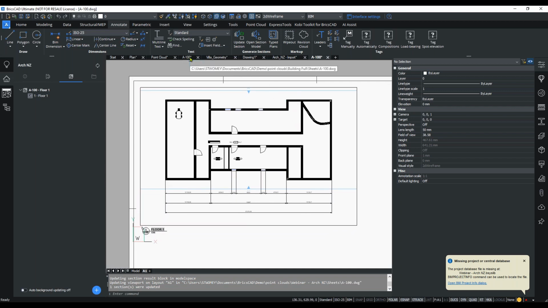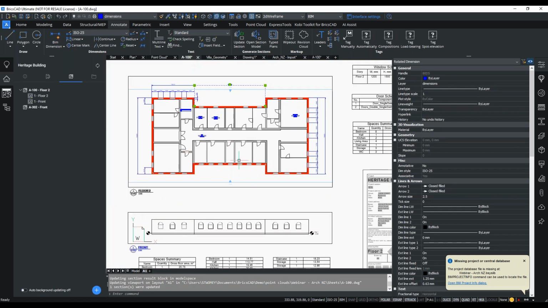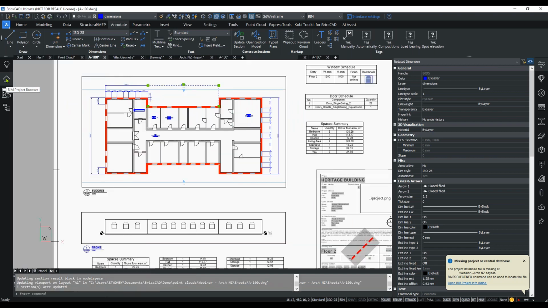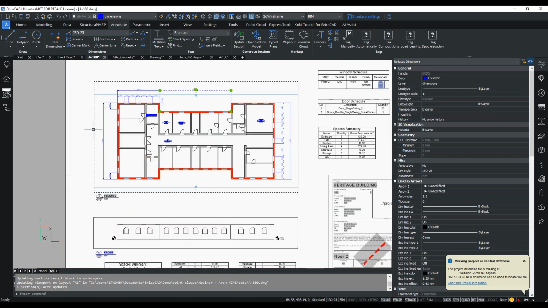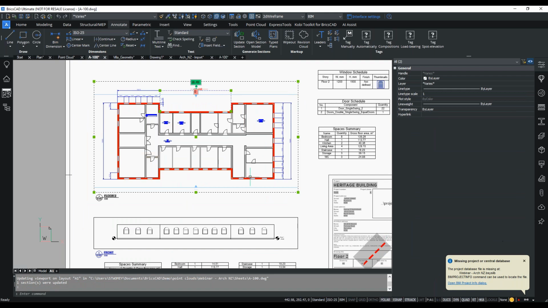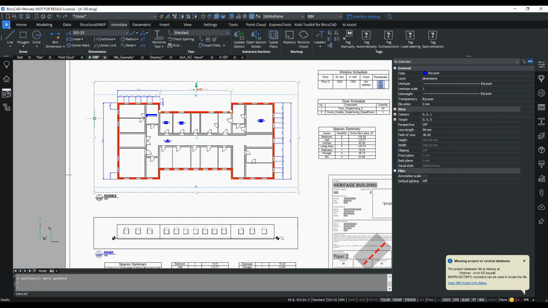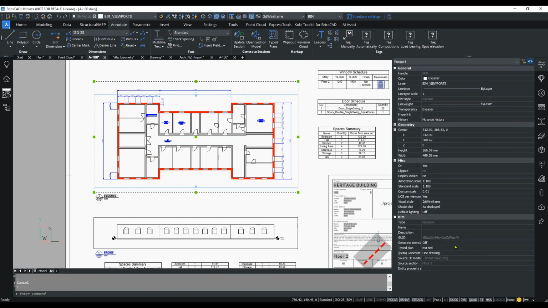So if we were to go back to the original one that we started with, this was the version that we had here, and you can see in here that we've got different color codings turned on. So when you select the viewport, you've got an option here. Let's just pick that viewport. You've got an option here called typed plan. And you can see how we've got EXT red selected, which is show external walls in red.